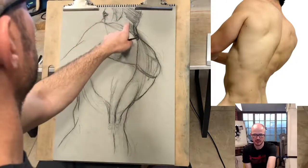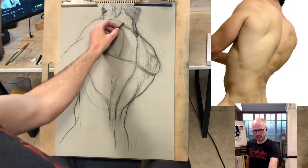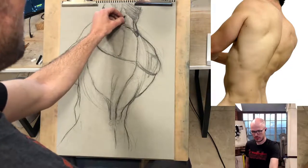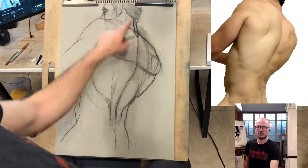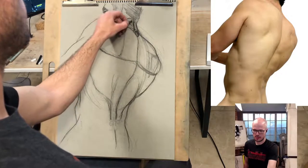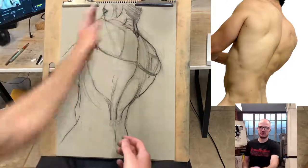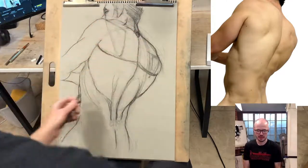All right, and I'm looking for something that comes down and out to the top of the shoulder. And if I look, I can see just a little, like I got it right here. There's a little overlap right there. That is the overlap for this muscle as it goes up onto the neck. So I'm going to play that up a little more. And for this part, I could even throw in some cross contour, just to give it a sense of being rounder. You don't have to do that, but it can give it a nice sense of roundness if you throw some cross contour in. Might do that with my charcoal pencil later so it doesn't get too messy.